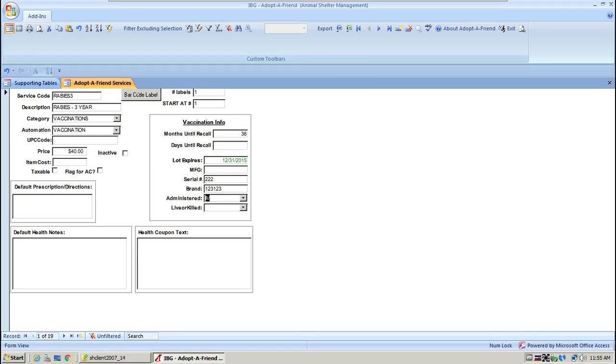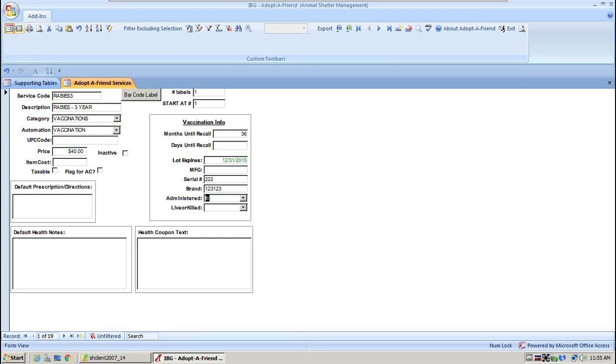A lot of our shelters are starting to sell some retail products. Some of them even have full retail stores connected back to the shelter, so we're going to be getting in a little more of that. We also have a retail product system, so we're going to be adding some of the features from that to Adopt a Friend over the next couple of months. So just flipping through here. This is a good time for me to show you.